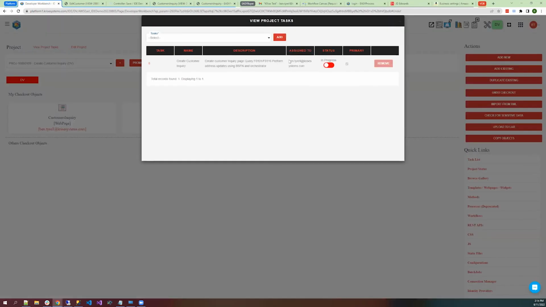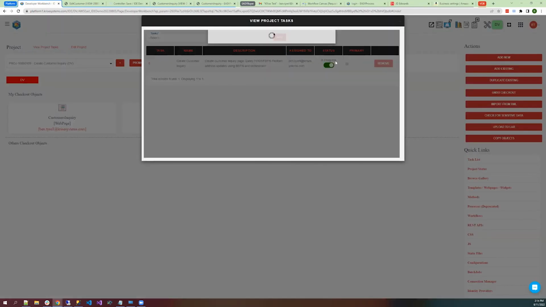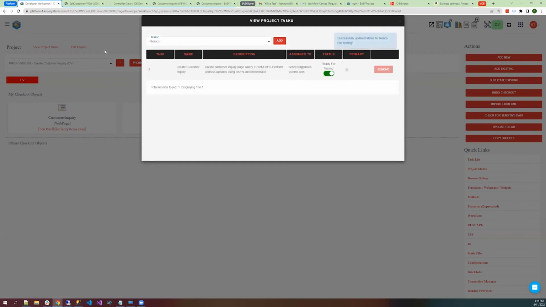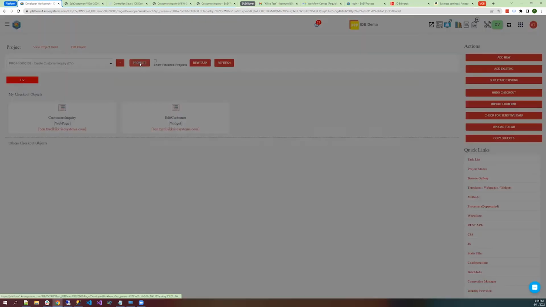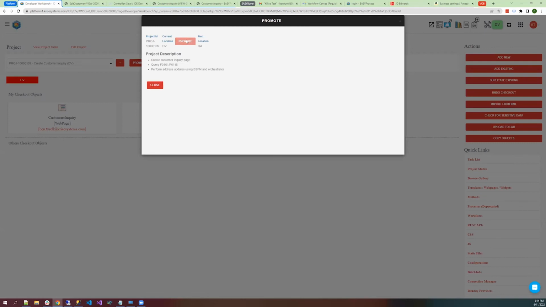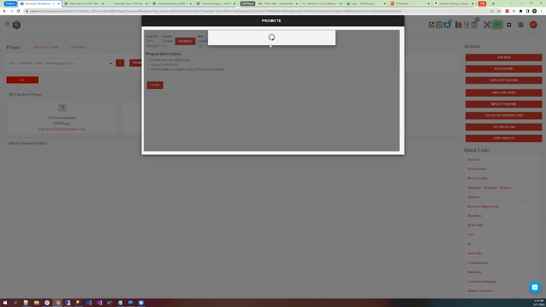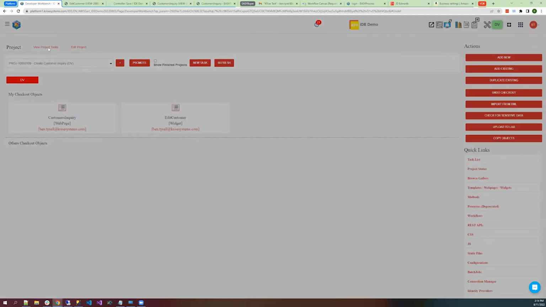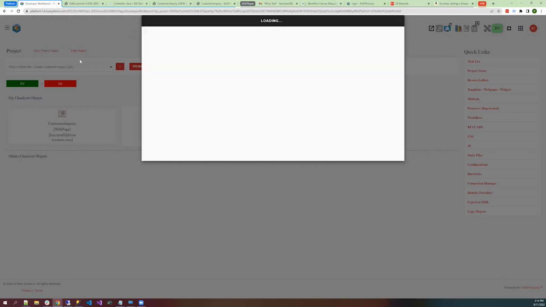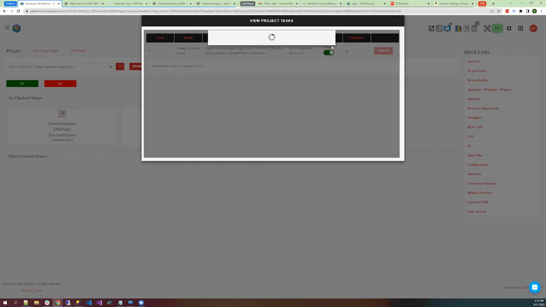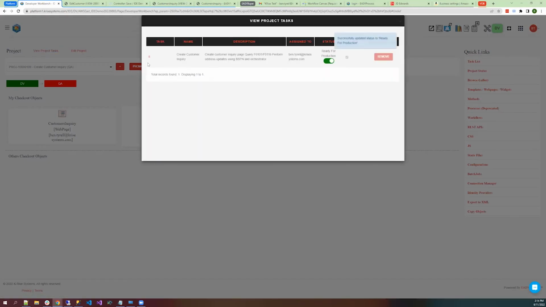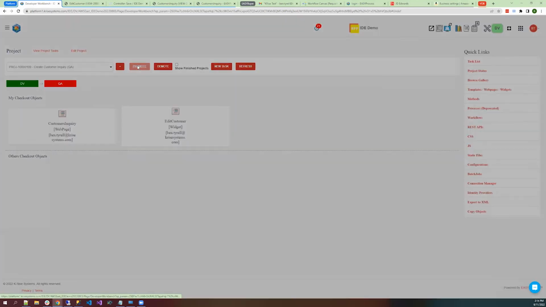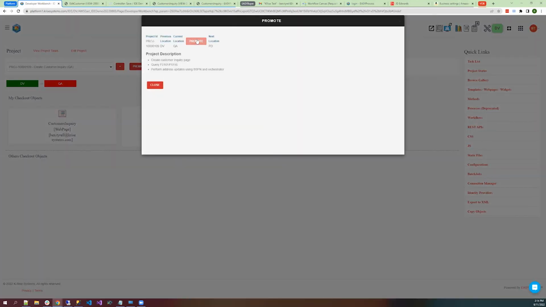Now we can view our project tasks. We can change them from in progress to ready for testing, and then promote here. That promotes it from DV to QA. The same process applies for promoting to PD: from view project tasks, change it from testing to ready for production, and then promote from here. We can also demote as well.